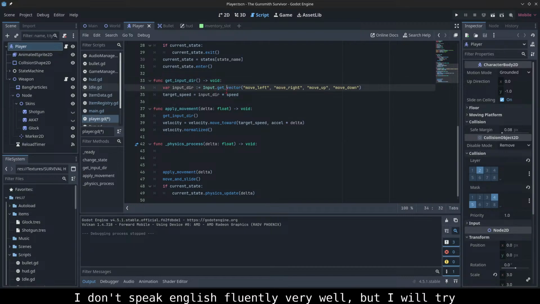Get input direction should not have the target speed declaration. So it will return input direction as a Vector2.